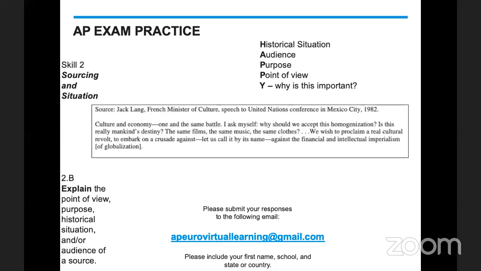So we have here, when we think about the things that we've contextualized with Todd today on globalization, I want you to think about what the argument is that Lang is making in this document. And then I'd like you for your homework today to share with us your sourcing, your HAPP, as you can see up at the top. And you guys did a really great job the last time I gave you one of these. Sometimes I know that this particular skill feels a little awkward as you're including this to bolster your argument. And I think that it really becomes easier when you practice it. So if you can look at who our gentleman is and what kind of document it is and when they're making the document, and think about how you would source this document.